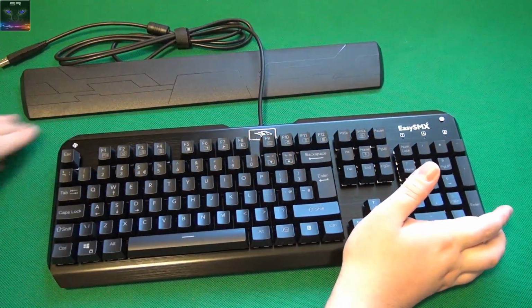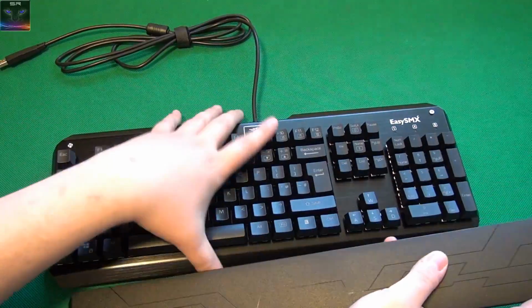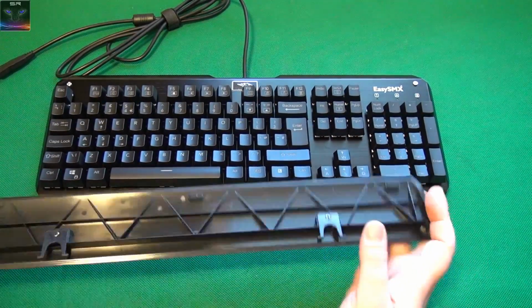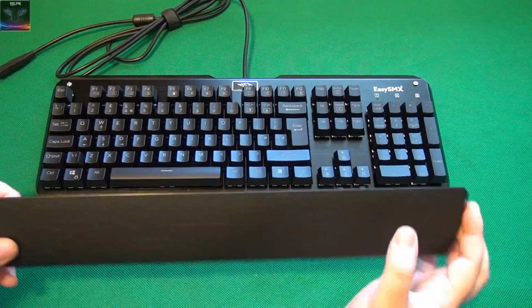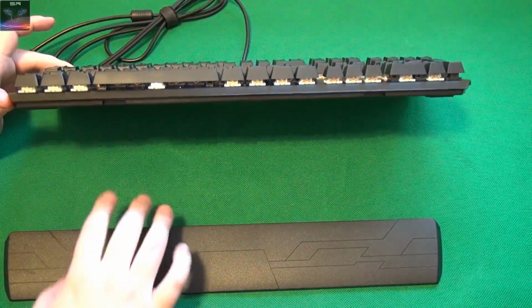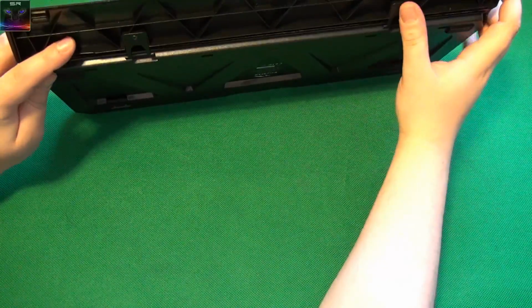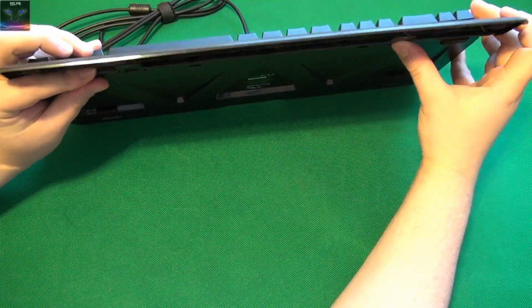And let's try to put this thing on and see how it looks with this thing. This should just clip on. Like, see these things in here. They should just clip on. There's these caps in here. So let's see how it goes. Whoops, that's not what I had in mind. Do not slam your keyboard, kids. That is a bad idea.